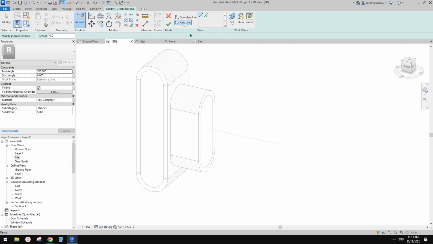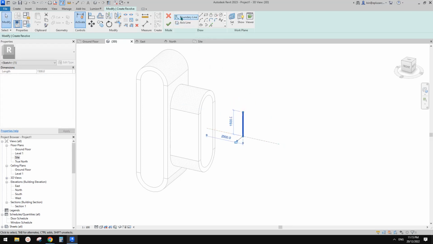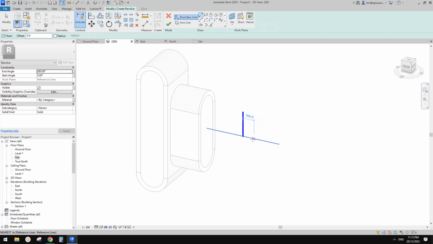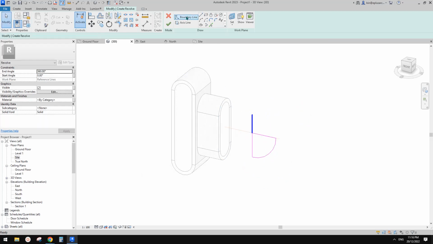First, I want to use an axis line, maybe just in the middle, any length, and then we use a boundary line, roughly. Okay, and then a quarter arc and finish it. So this is all we need.